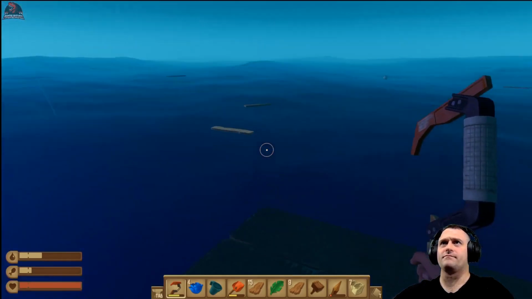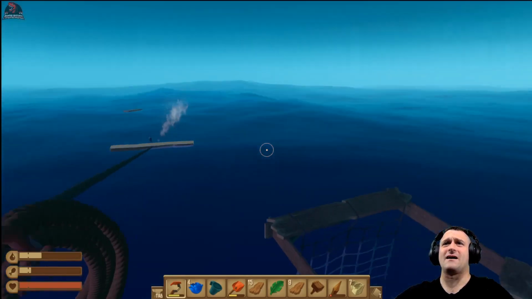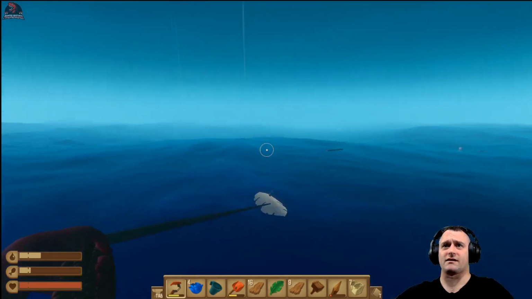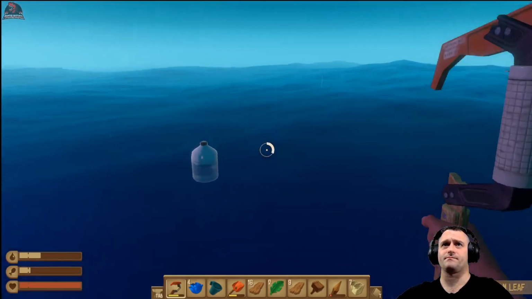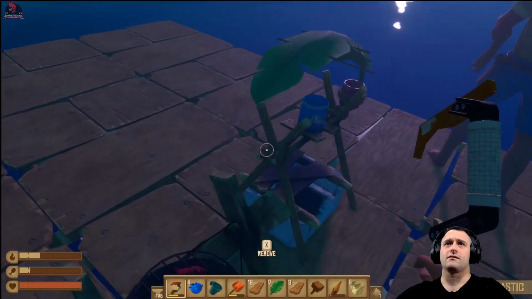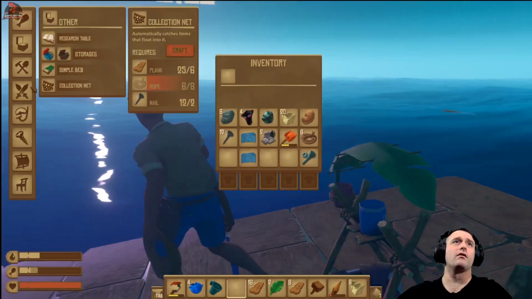Going along... Nope. Come on, give me some stuff, please. Like, last episode we were rocking this thing. This episode we're just sucking at everything. This isn't cool. This sucks. Give me the plastic! Okay, give me that cooked beet. Okay, we're gonna die now because we don't have any rope.